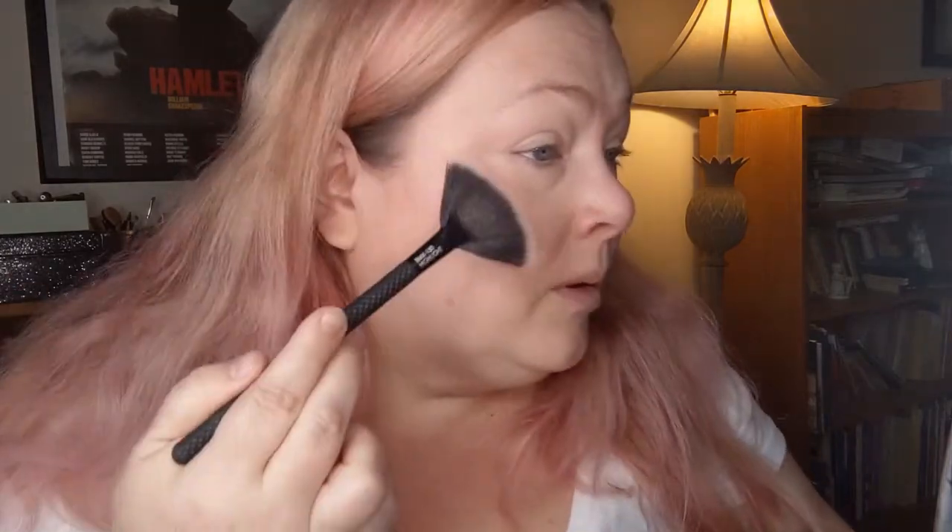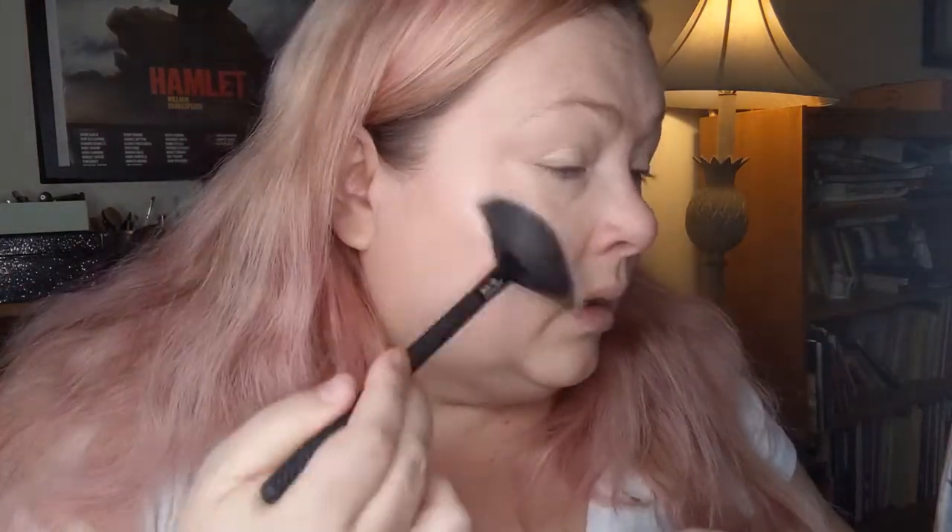I really like this highlighter because it feels like velvet and it's not super intense, but it's more intense than the Halsey one, so I can use it with this fan brush — I love a fan brush. I know doing all this highlighting of the face is kind of out now and I'm not up on the TikTok makeup trends, but I just like the way it looks so I'm doing it.